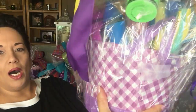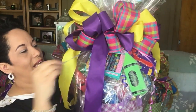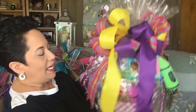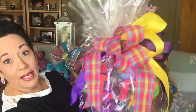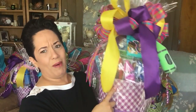We found the bottoms actually at Target. Let me show you each of the baskets one at a time. The first one has a purple bottom — checkered. If you have a lot of curly ribbon hanging around, you might want to add that in first. If you look underneath, we have it tightly bound. I didn't want to just put a purple ribbon because I wasn't sure who was going to end up winning this Easter basket.